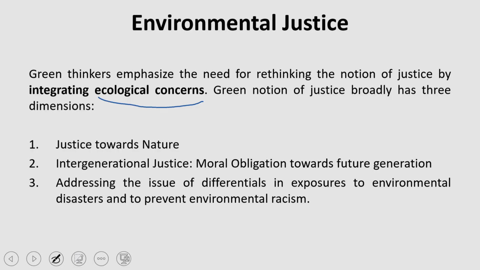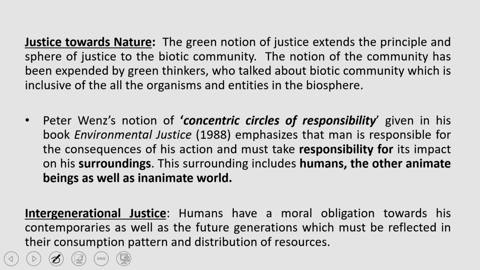First, it talks about justice towards nature. Second, justice towards future generations, which can be called intergenerational justice. And third, addressing the issue of differentials in exposure to environmental disasters and preventing environmental racism. So, to begin with, justice towards nature. The green notion of justice extends the principle and sphere of justice to the biotic community.